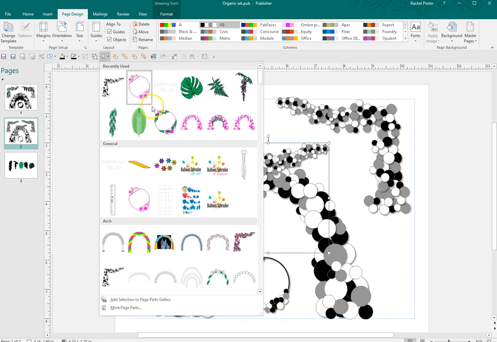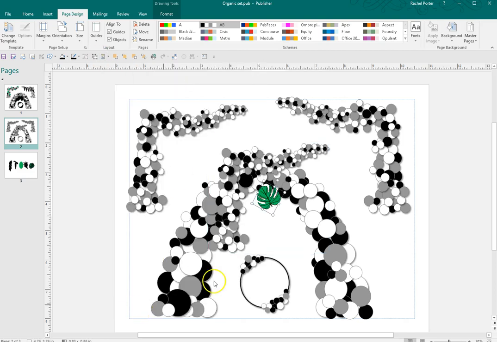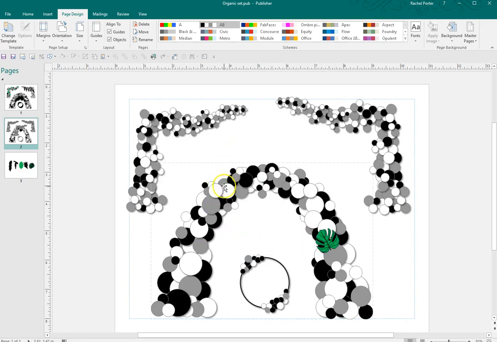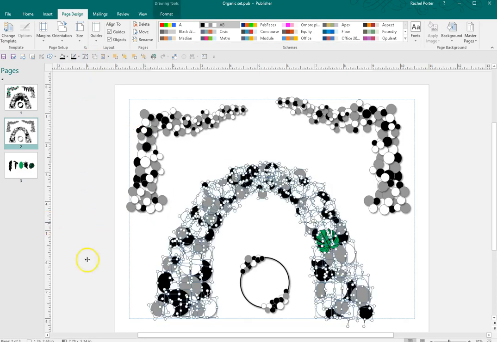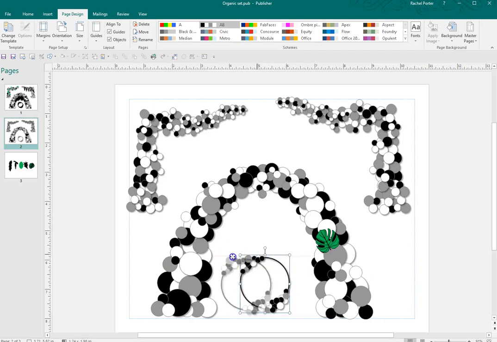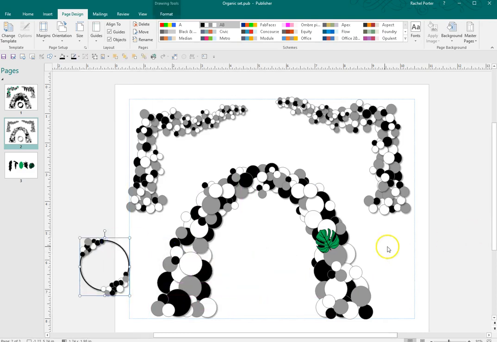So I have obviously saved some of my other items in here. If I wanted to add a leaf in there, let's get rid of this one here. I can just call it up in my menu. I cannot do that in Word or in PowerPoint, so that is why I do prefer using Publisher. So if we ungrouped this all, I'm going to move this little guy out of the way. So I just ungrouped my arch, and now I can turn my leaf around or whatever the greenery is that I want to accent this with. And using my layering tools up here, I can start to send it back or forward for it to look like it's actually tucked in.